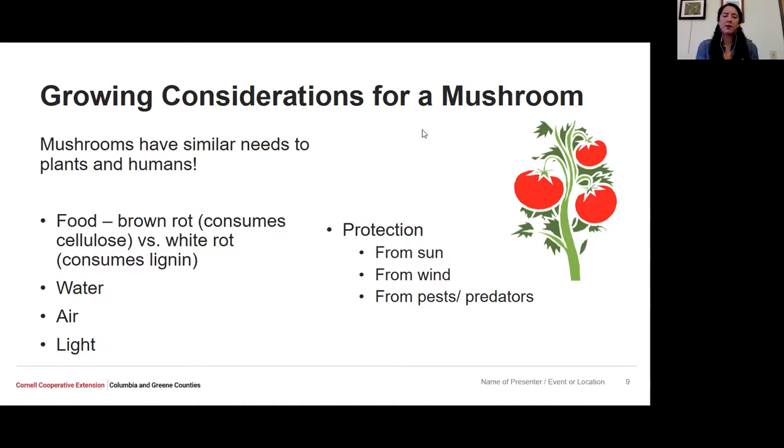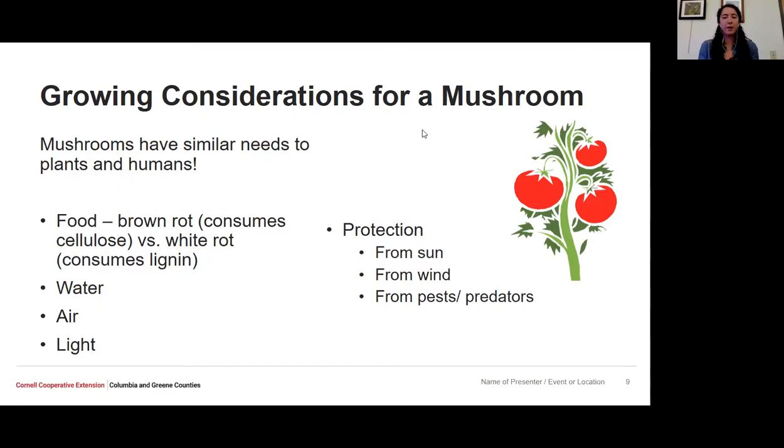Then there's also a category called the white rot. Those white rot mushrooms consume lignin, leaving the cellulose and creating a really light, sort of punky, white colored wood. Shiitakes are a white rot mushroom, so they consume that lignin in the wood.